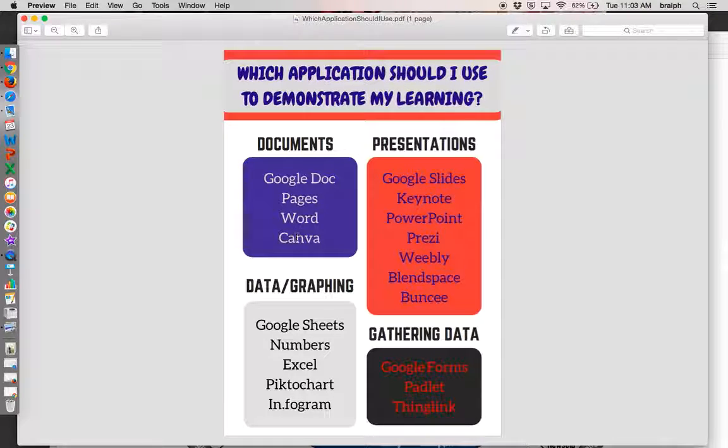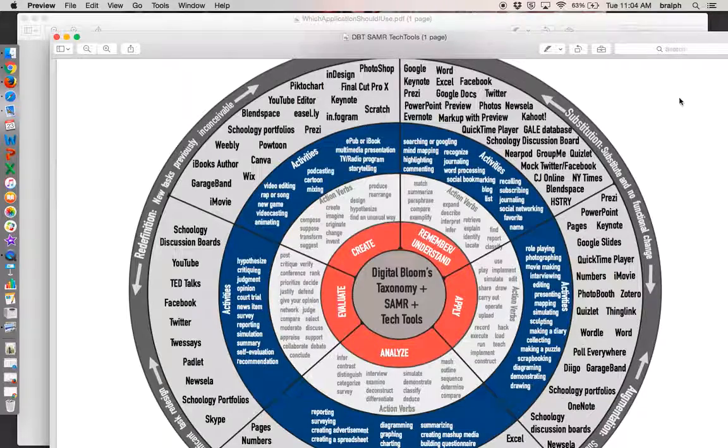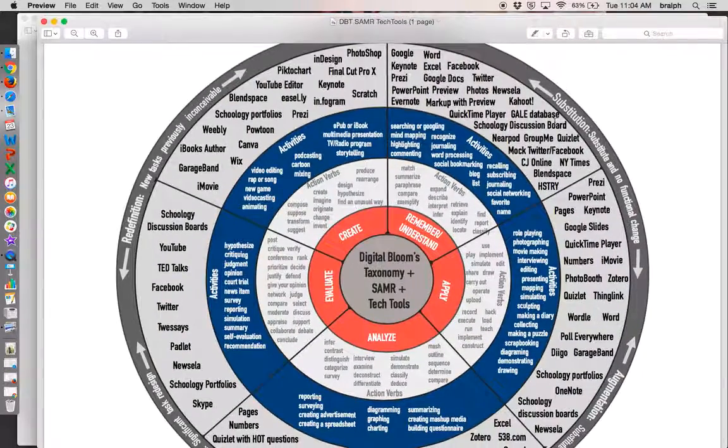Okay, and then for any of these other ones that are just websites, you would just open a web browser of your choice and go to that website. You may need to sign up and create a free account. But again, a lot of times your teacher might guide you in what particular ones that they want you to create. This just might be your list to kind of go from if you have a lot of flexibility.